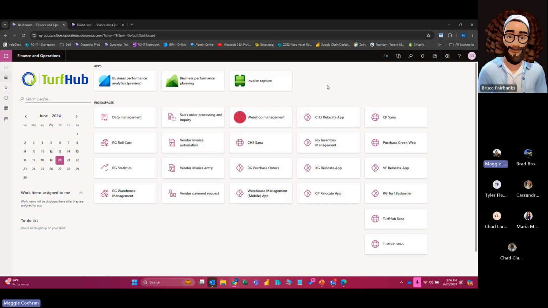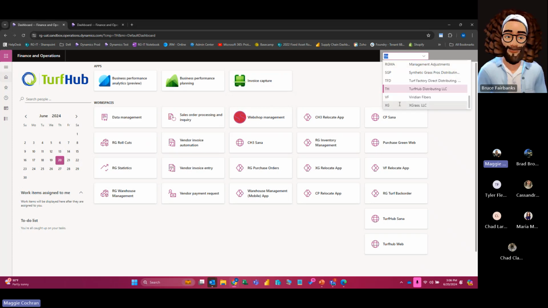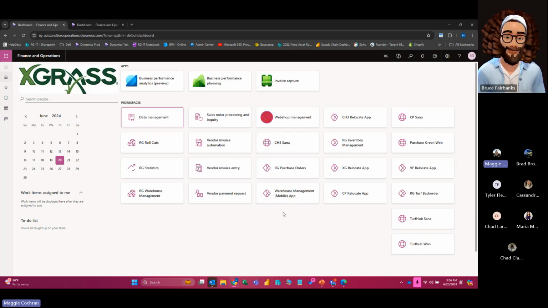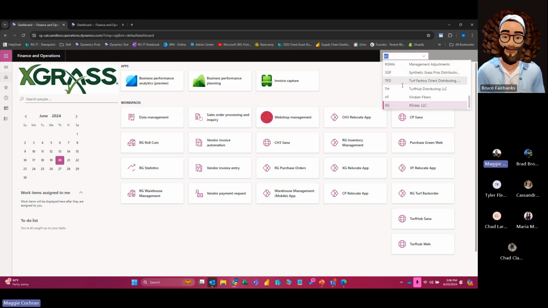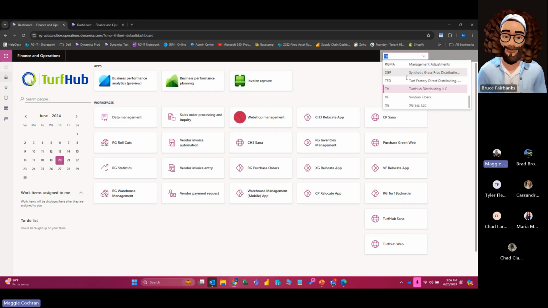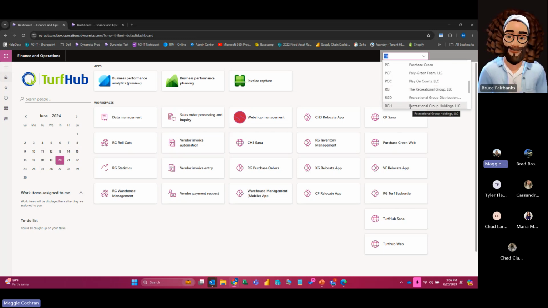Now, if we switch to a different entity, are we able to see everything they have? Yes. Like if we go into X-Grass, obviously our home pages look the same. But if we go into sales order, we would see X-Grass sales orders. Okay. But not everybody's going to have access to it. If y'all press down on it, you probably don't see everything. But in the future, probably when we go live with purchase screen, I would imagine that some of you at least would have access to those things.